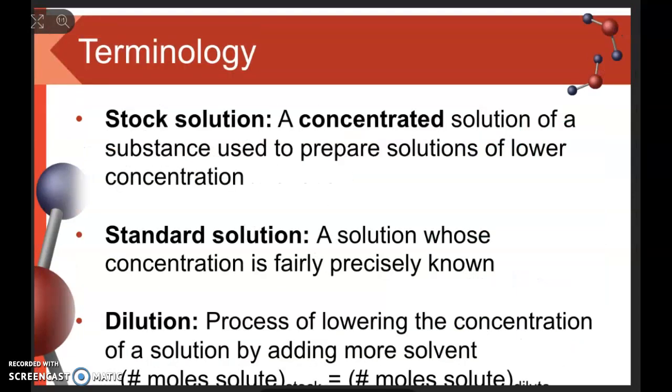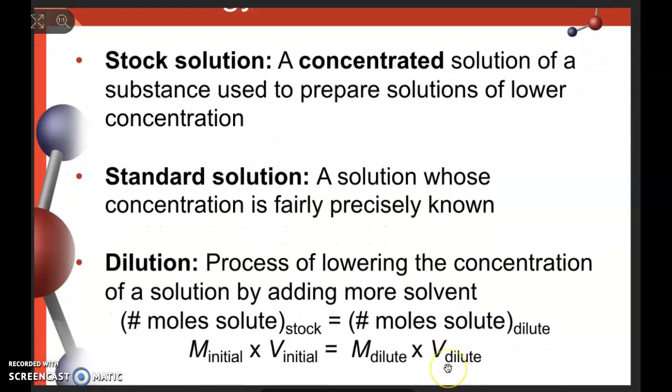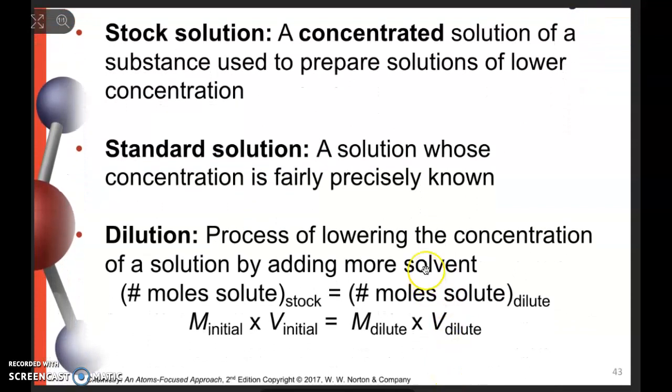Now, let's look at some key terms for dilutions. The first is the idea of a stock solution. A stock solution is simply a concentrated solution. And from that concentrated solution, we make more dilute solutions that are lower in concentration. And a standard solution, which can be different than a stock solution, is a solution whose concentration we know quite precisely.